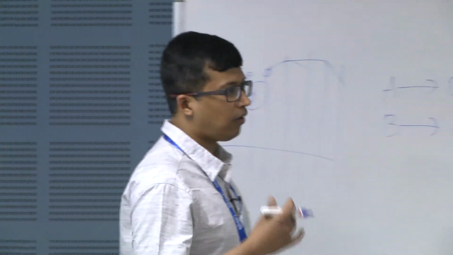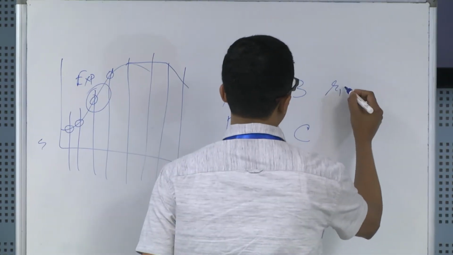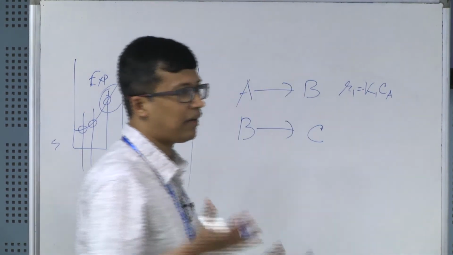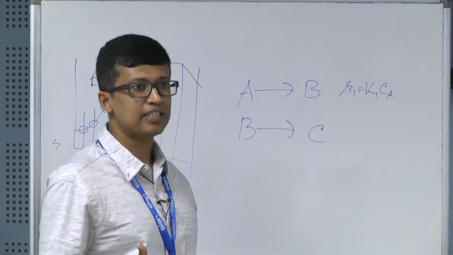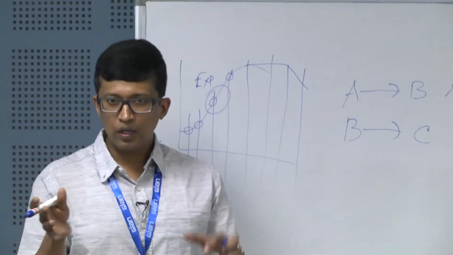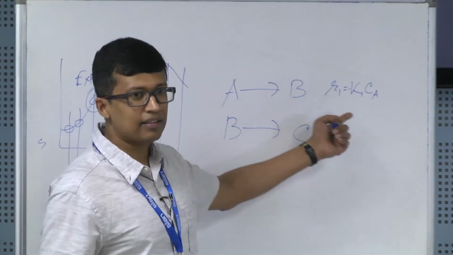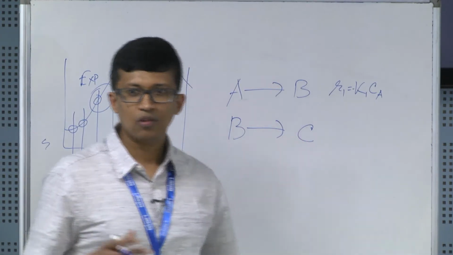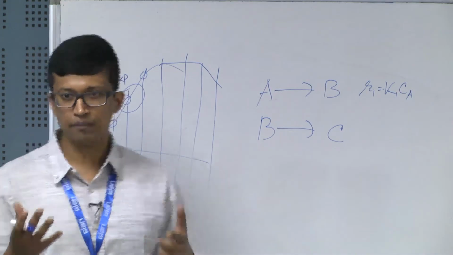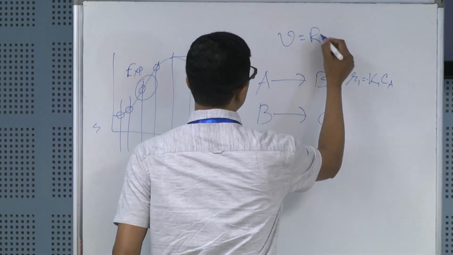So, from the reaction kinetics, you could assume that the rate of this is, let us say, K1 Ca, right? If I assume just a very simple kinetics, you can do that. You can do the same for the rest. But we will take a slightly different approach. Rather than looking at this rate as R, we will consider the flux through this reaction. We will call it as V, which represents flux. So, V is basically reaction flux.